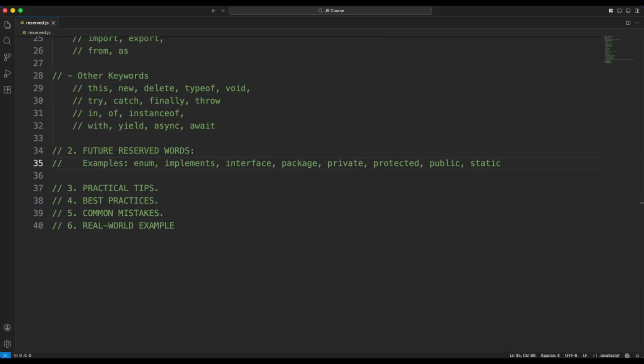Okay, these are the future reserved keywords. In strict mode, to opt into a restricted variant of JavaScript, these words are also reserved, so it's best to avoid them altogether.